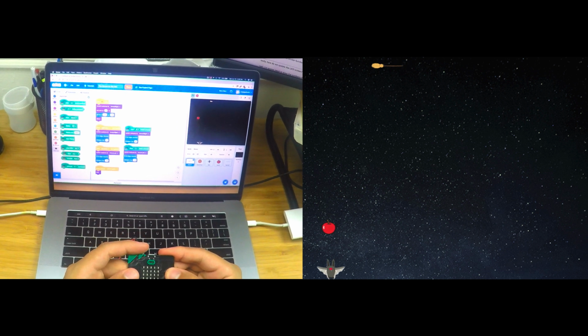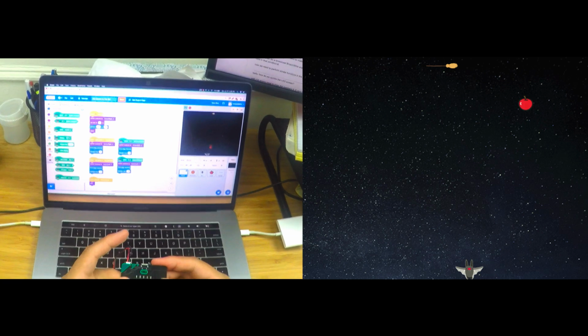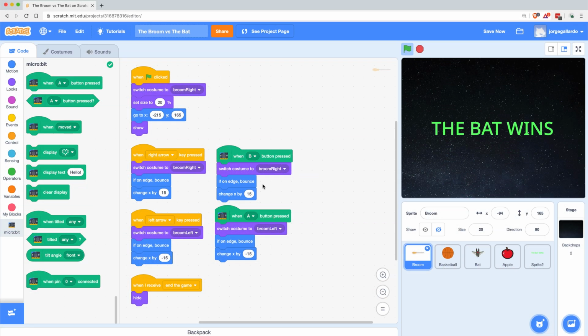Alright, now it looks like it is not moving as far as I want it to go when I'm clicking on the microbit, because it's a little bit tougher to click on these microbit buttons. So I should edit my code so maybe it changes X by 25 when I use the microbit instead of 15 when I use my arrow keys. Because it's a lot easier to press arrow keys than it is to press these little tiny buttons on this controller. Let me press go again, and that feels a little bit better. Okay, so let me just lose here.